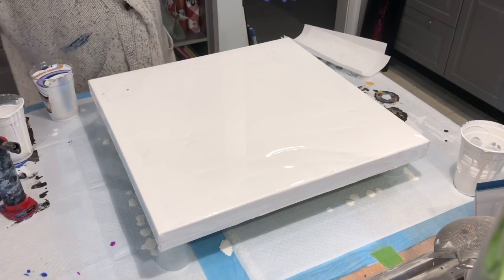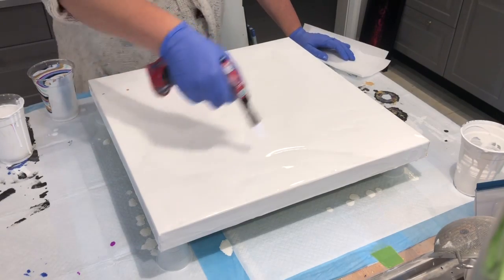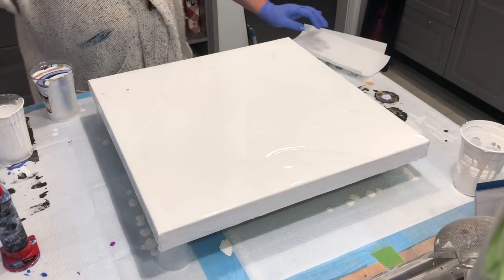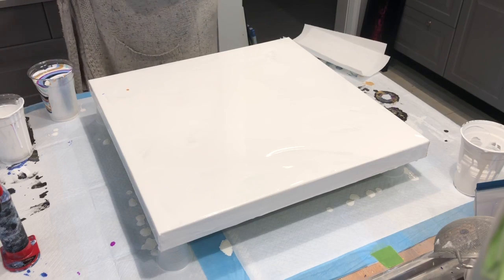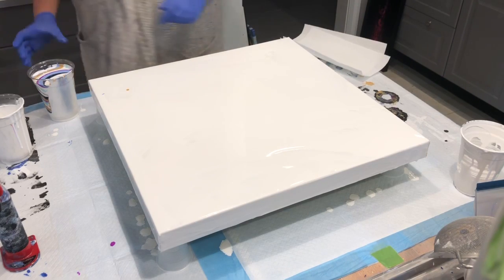Well, let's give the canvas a torch. There's not much in air bubbles on here, but there's a random hair, probably from my sweater. Okay.